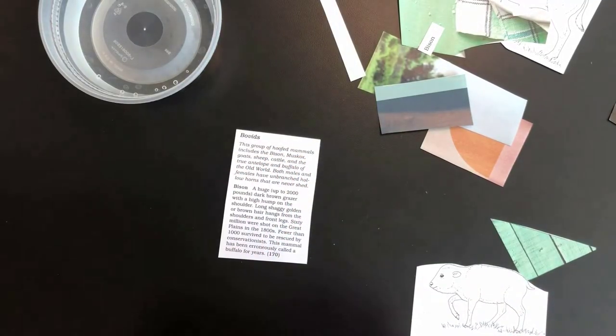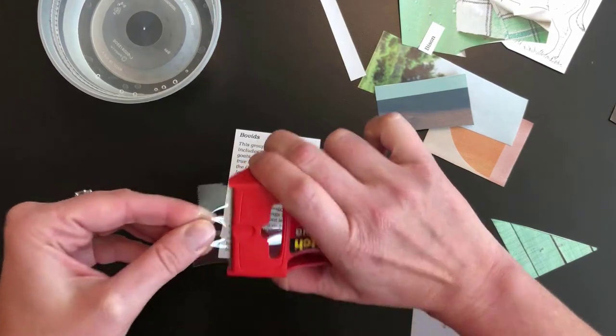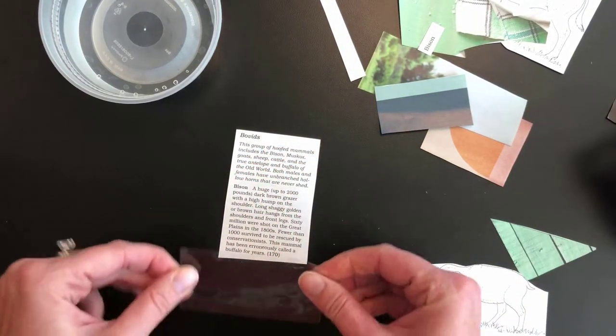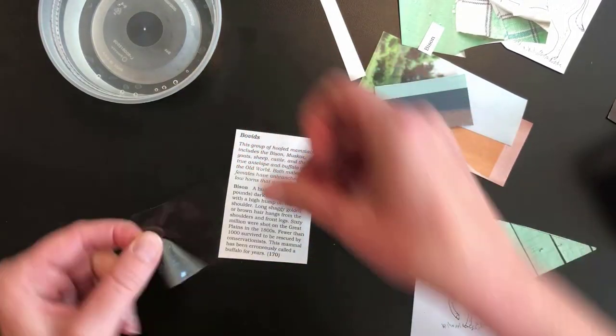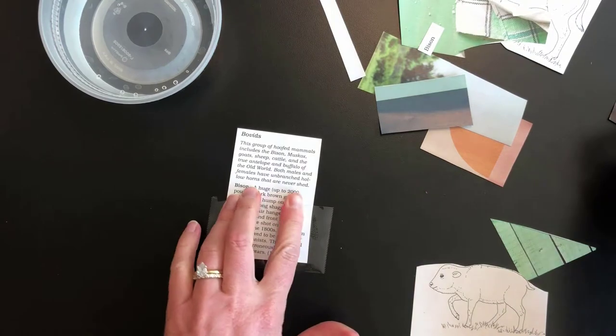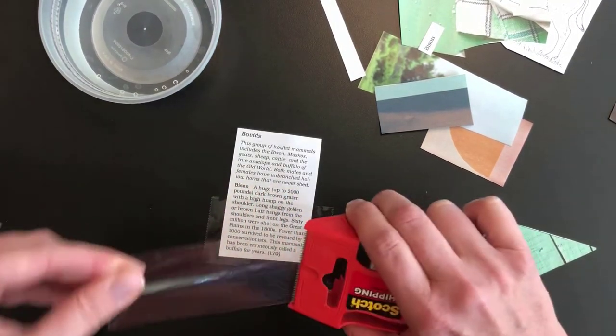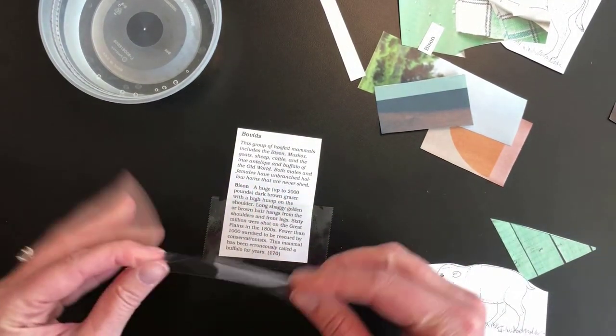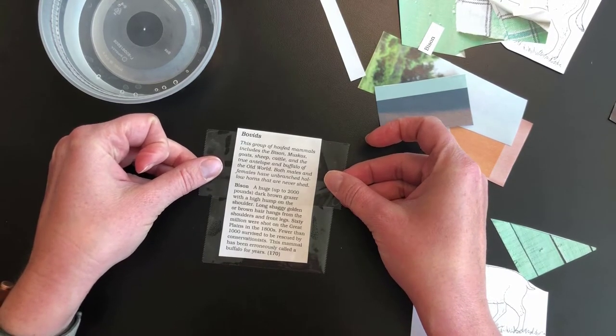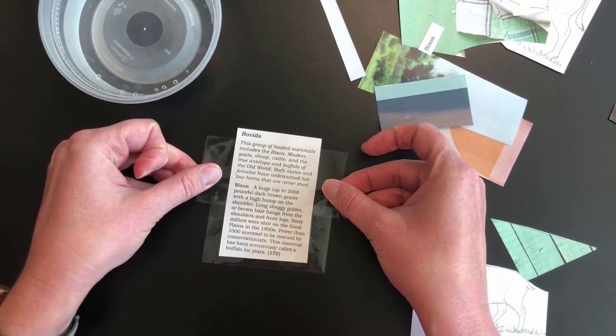I'm going to need some packing tape and I'm going to put a piece down. It's not going to be wide enough to cover the whole thing, so I'm just going to put a piece down here and then I'm going to need more packing tape. This time I need to overlap.